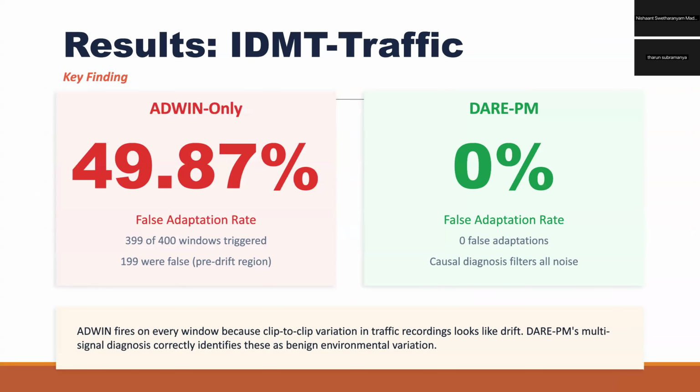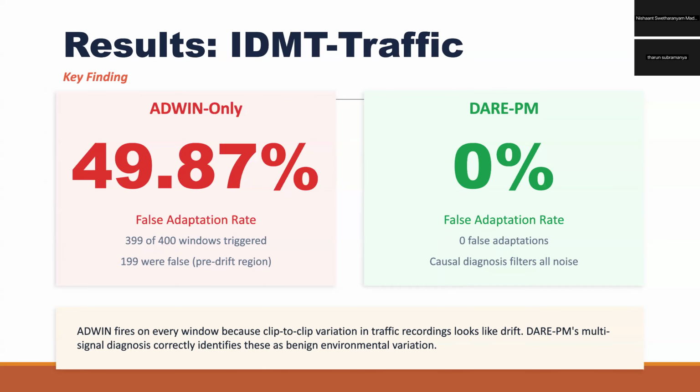So this is the most important result of our project. In the Adwin-only approach, almost every window is detected as drift, leading to a false adaptation rate of about 49.87%. In contrast, TARE-PM, the model that we implemented, approaches a 0% false adaptation rate. This is because our system doesn't just detect drift.